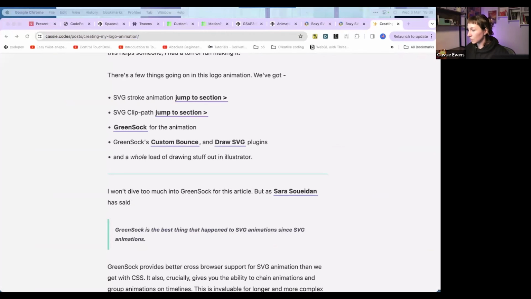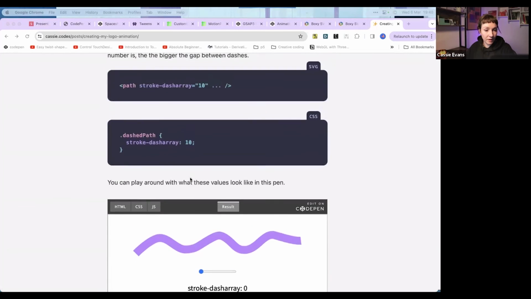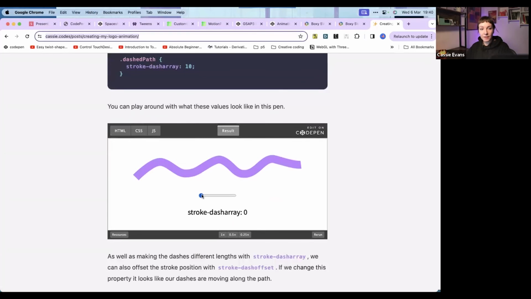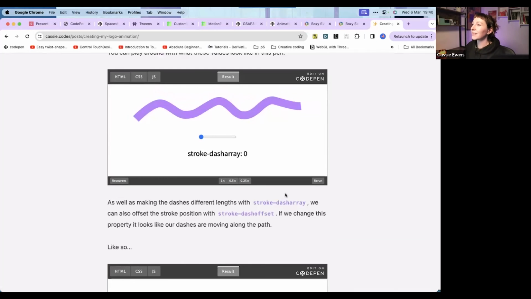So that's a stroke animation with a mask on top of it. So yeah, SVG's got a whole bunch of tricks like masking and clipping and filters and all sorts of things. So yeah, that's basically when I was talking about stroke dash array earlier. So it's an SVG thing, not a GSAP thing. SVG have strokes, and those strokes can have dashes. So this is just adding a dash to a stroke.